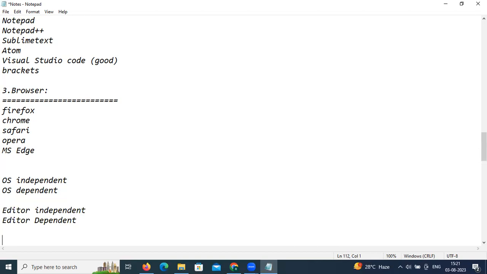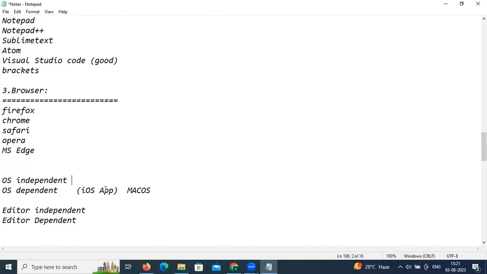Some kind of development is basically OS dependent. For example, if I want to develop an iOS application, you know iOS devices, right? Apple mobile phones, tabs, and small gadgets, for example Apple Watches. Whenever you want to develop that kind of iOS app, it is completely OS dependent. It means we compulsorily need a Mac operating system. Otherwise, it will not work out.